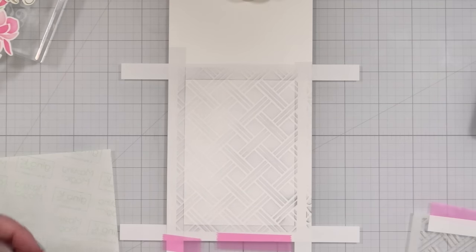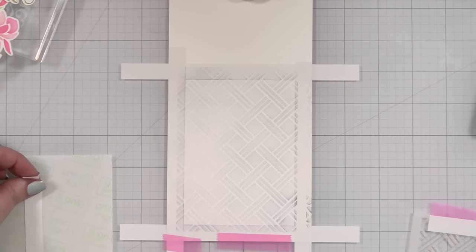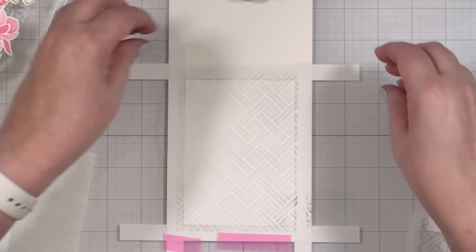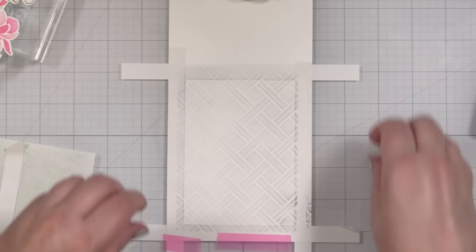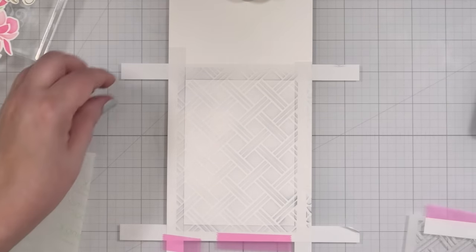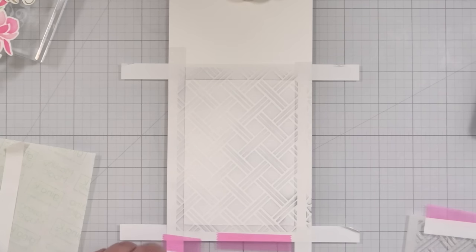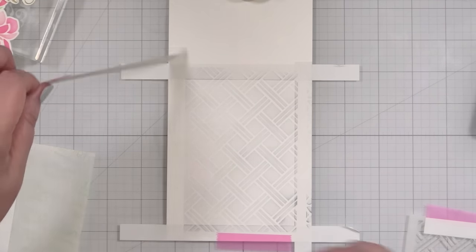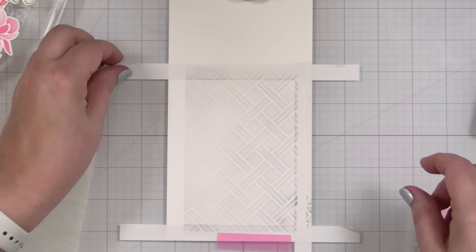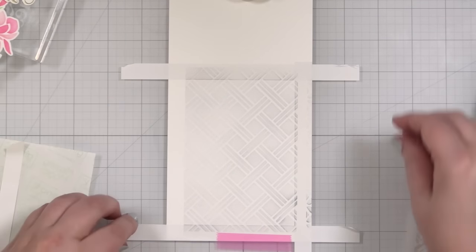And I can save this masking magic for another use as long as I'm in a similar color. I've kind of been in a phase right now where I am using a lot of masking magic, which feels pretty good. So, pick you up. This one I don't think I will use again. This one I might. Okay, where am I?